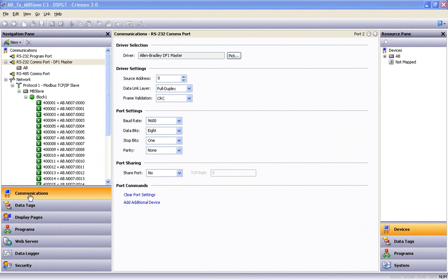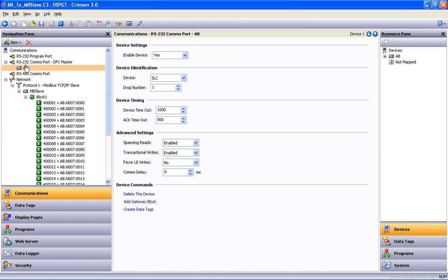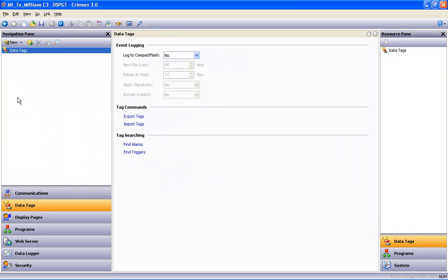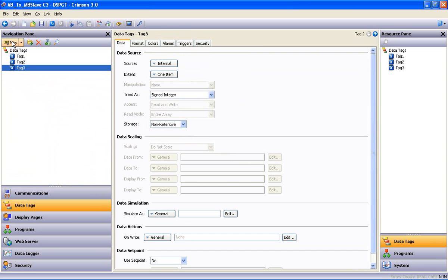First off, I want to make reference to the communication setup that we used in Crimson 3 for the protocol conversion video, in which we showed an Allen Bradley PLC communicating to the RS-232 port of a Redline DataStation Plus. I'll build the data tags and the data logging sections in this video using the same setup. After you have your communications devices configured, you can then jump to the data tags section where we will manually create a few tags, map them to, in this case, the Allen Bradley PLC, and then we'll look at a simple solution for logging them to compact flash.